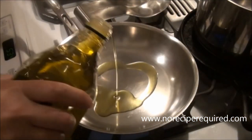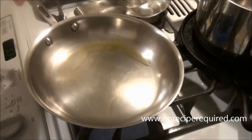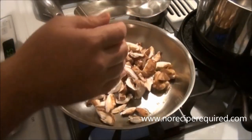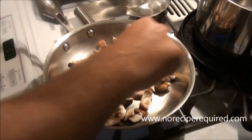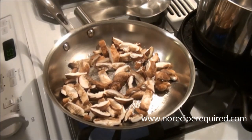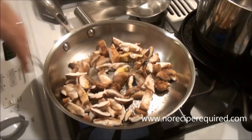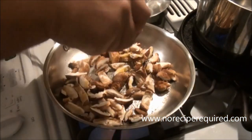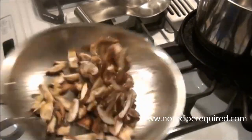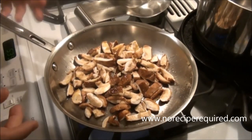The longest cooking item in our tortellini dish is going to be our mushrooms, which we're going to sauté down nicely until they are nice and crispy and most of that water is evaporated out. I've got a hot pan with a little bit of olive oil. I'm using shiitake mushrooms but you can use just about anything you want. Mushrooms soak up oil pretty quickly, so add more if needed. Add some salt, add some pepper, then give them a toss and let them sauté over medium-high heat for about 15-20 minutes.